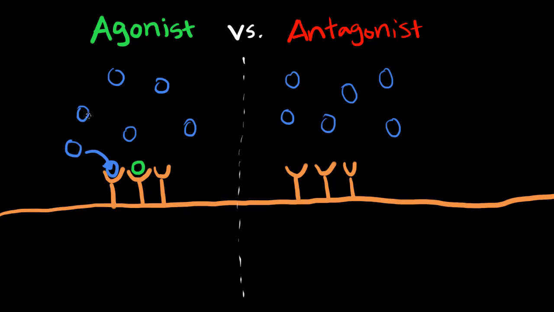So it kind of acts similar to regular dopamine or regular neurotransmitter or whatever you're dealing with. It's going to act like the same thing and activate it. An agonist is going to activate the receptors just as a normal neurotransmitter would in the same process.